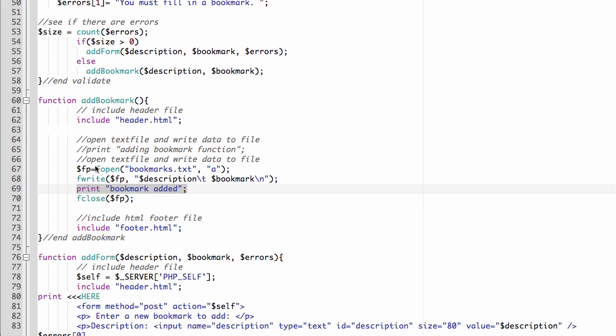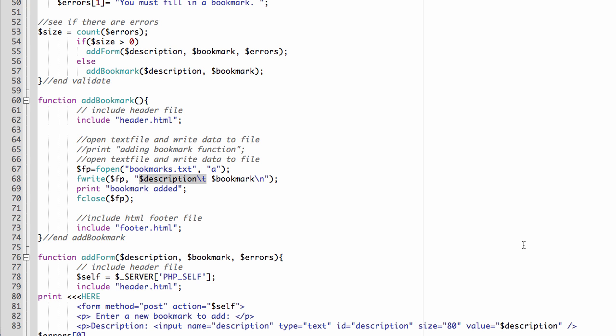And then we're finished with adding and working with the file handle, so we're going to close it. And so that's all you need in order to store the information to a text file. Now if you had more variables, you can have multiple things in here separated with tabs going across. Okay, so next we want to work with retrieving this information that's been stored in your text file.